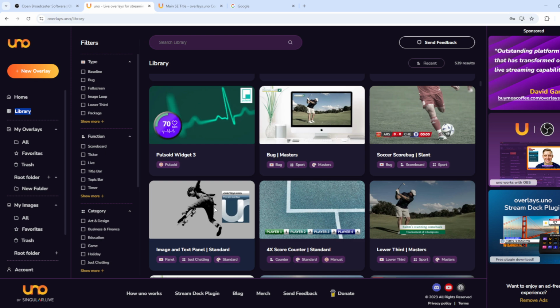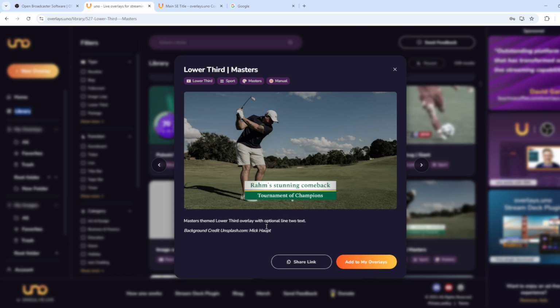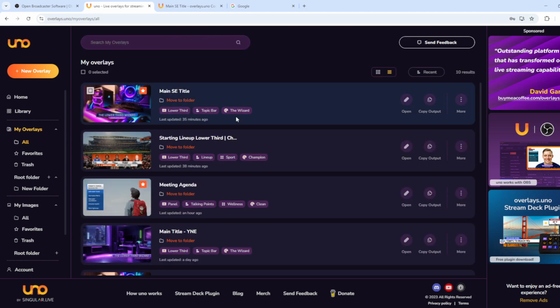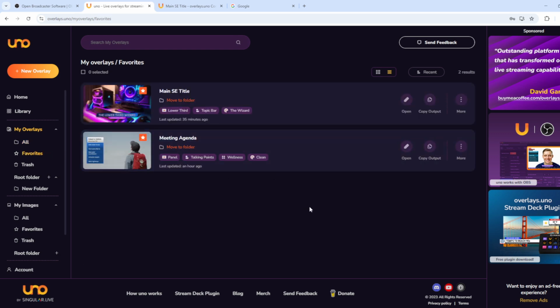Once you set up an account and you've identified a couple of these that you want to try utilizing, you go into these and select add to my overlays, and then it sends them to your personal list. So on this one, you'll see my overlays. I have a selection of them. Once you're in it, you can go ahead and click the star, and it just creates a shortcut for favorites. And these are the two that I'm going to be going over today.